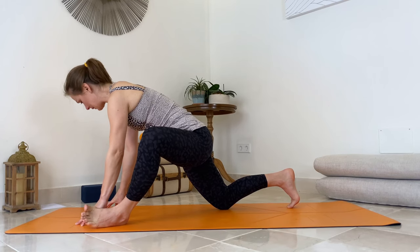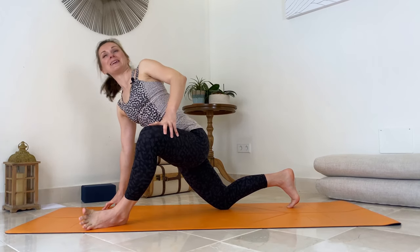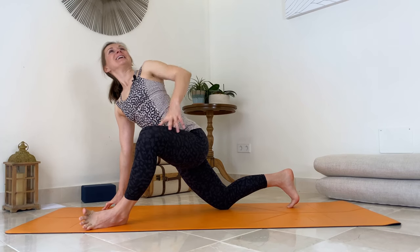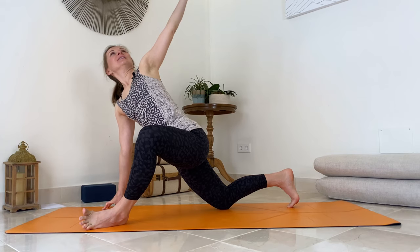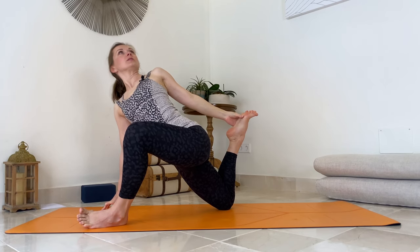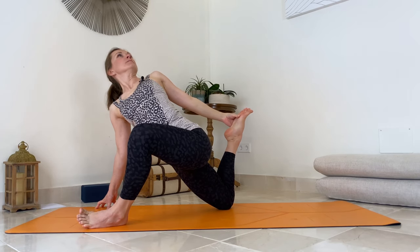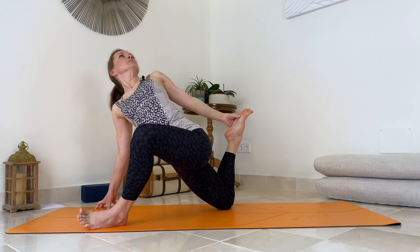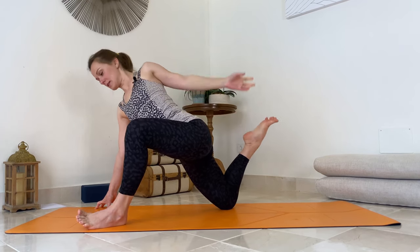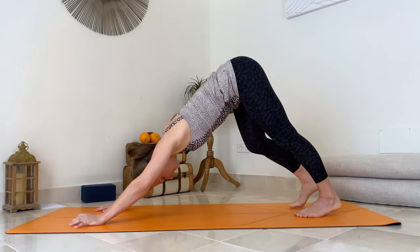Then press and shift the weight of your body towards your right fingertips and twist towards your left. Bring your left arm up. Maybe you could bend your right knee and grab the outer edge of your right foot and twist a little bit more, if it feels comfortable. Nice. Slowly down, place your left hand to the floor, lift your right knee, step your left foot back, down facing dog.